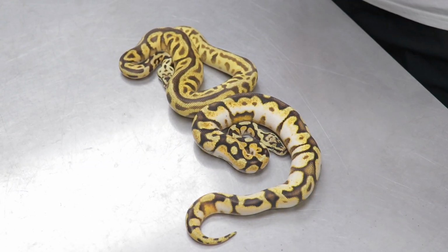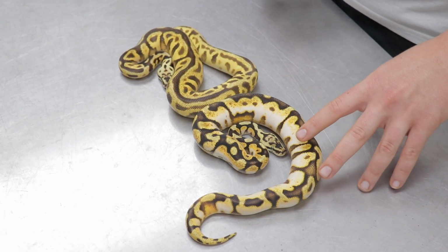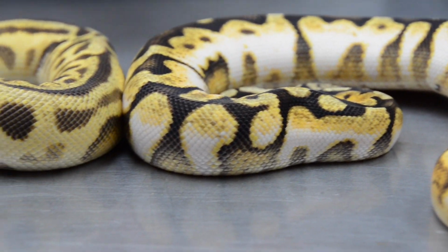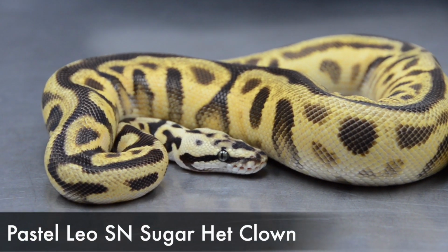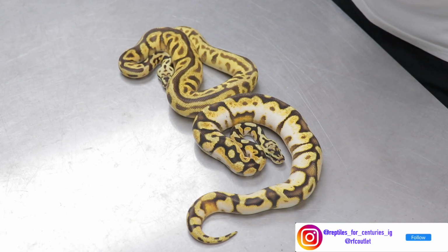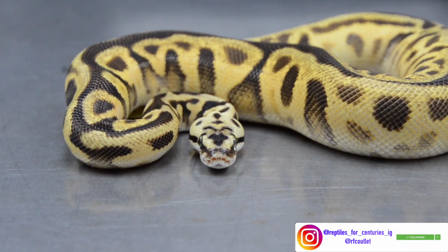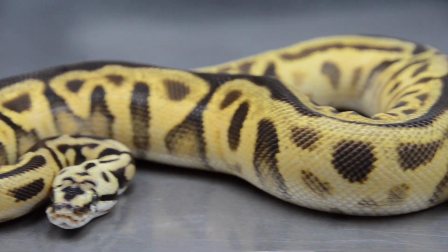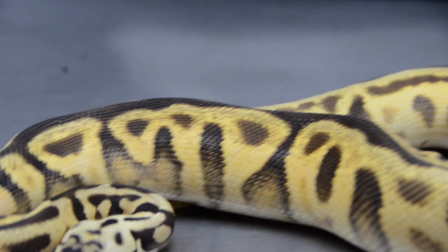Then adding one more gene to the previous combination we showed you. Here again it's the pastel spot nose sugar head clown, and by adding the gene leopard, here we've got a pastel leopard spot nose sugar head clown. As you can see, there's actually a huge difference between these animals. Leopard actually covers up calico or sugar in some of the combinations I have seen. The interaction between sugar and leopard is very subtle, and like I said, sometimes it can be hard to ID.